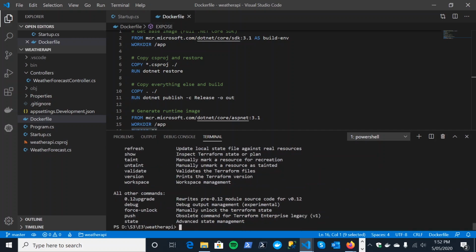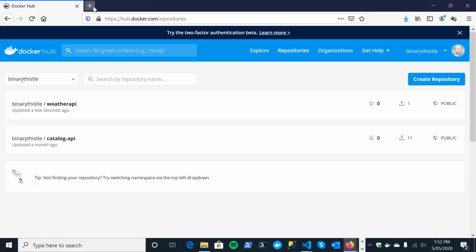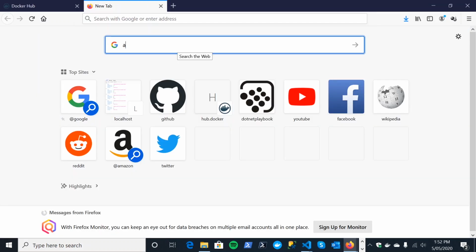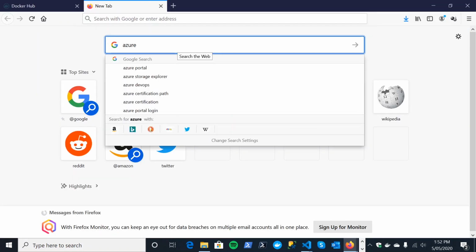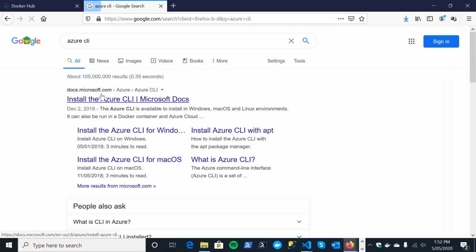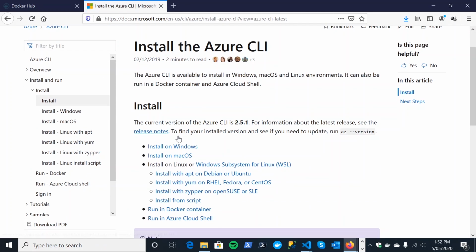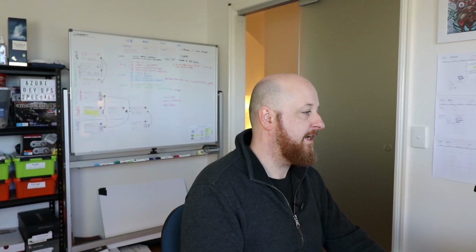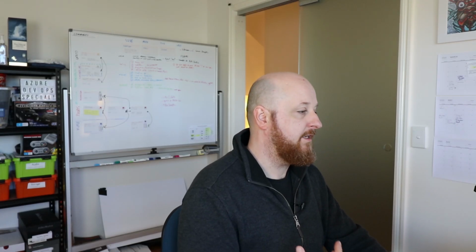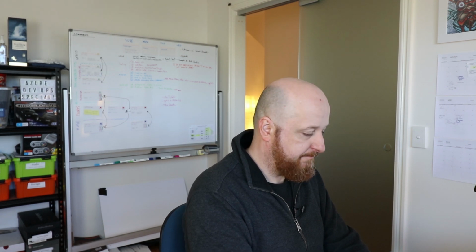And the other thing that you will need to follow along is the Azure CLI. So again, there are a number of different ways you can actually use Azure from your command line, but I advise you use Azure CLI. And you can see here that you can just get it and install it for your various platforms as well. Definitely recommend that that's what you use. It's much more straightforward than other methods, in my humble opinion.